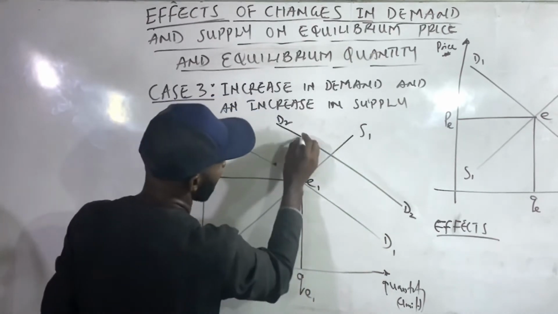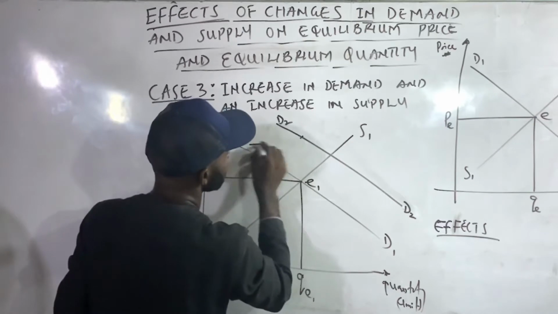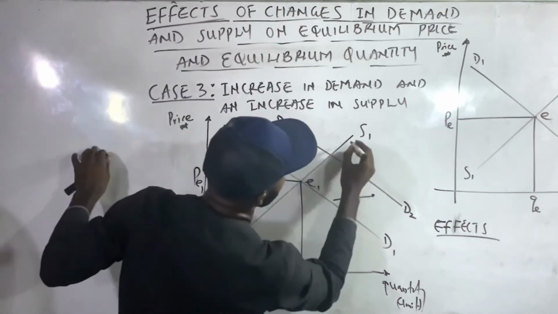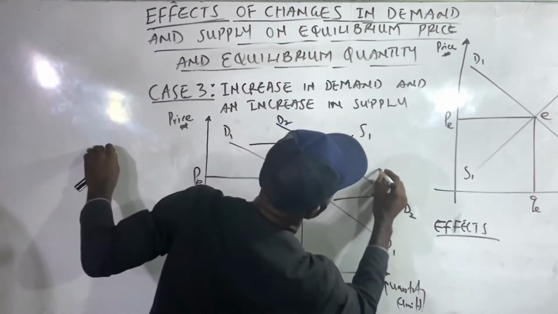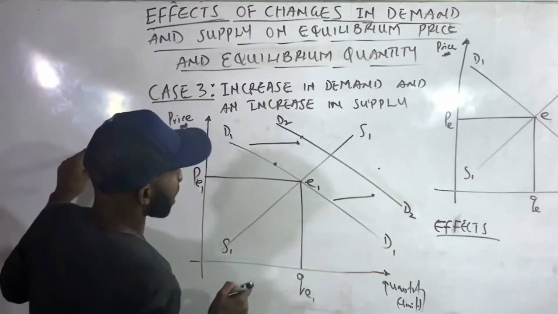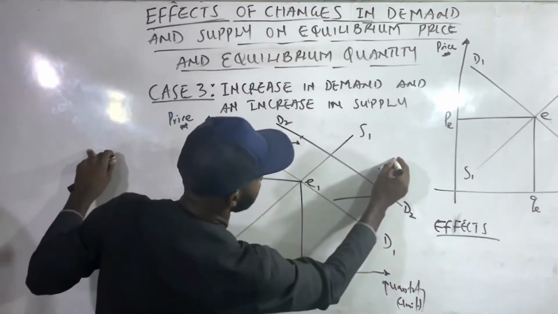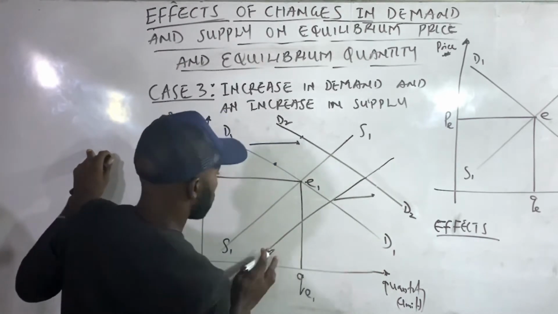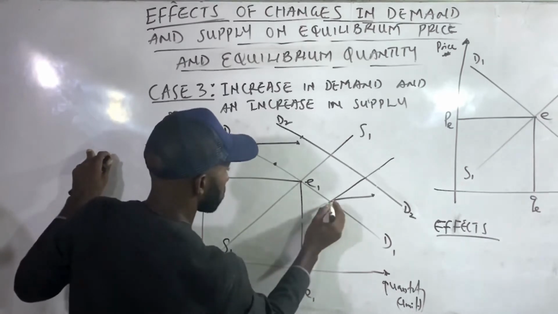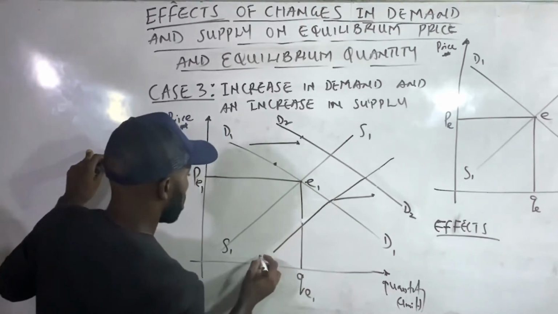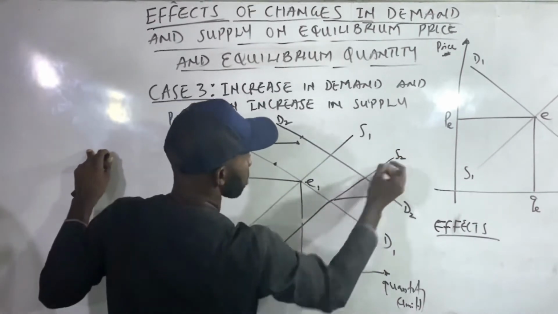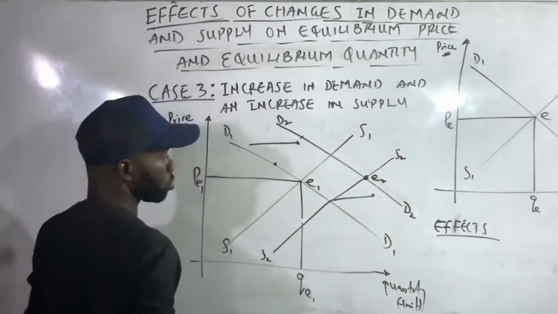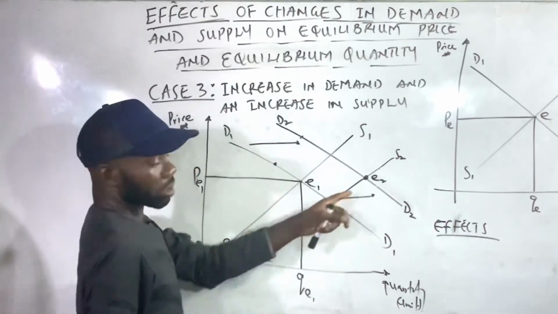So let's look at this gap. We also want to represent a rightward shift of the supply curve. So maybe something like this is not bad. And then we have it this way. If we have it this way, it's supply 2, supply 2. And this is the new point of intersection.